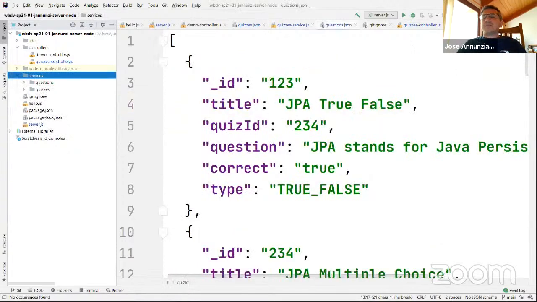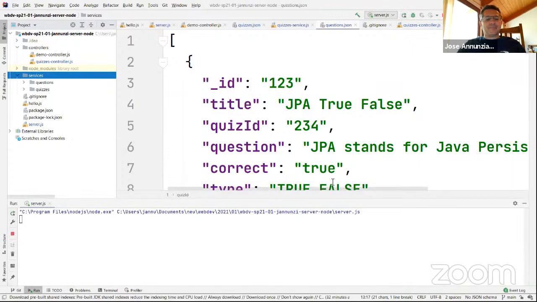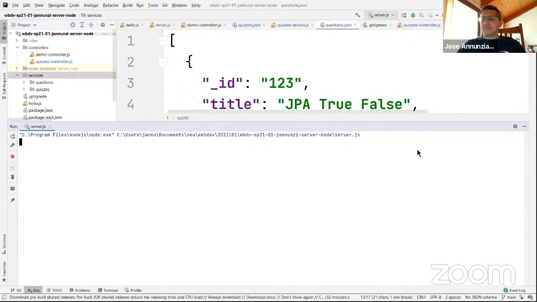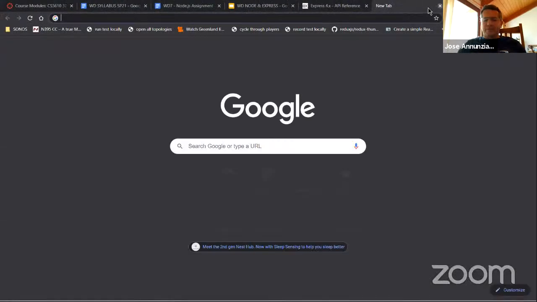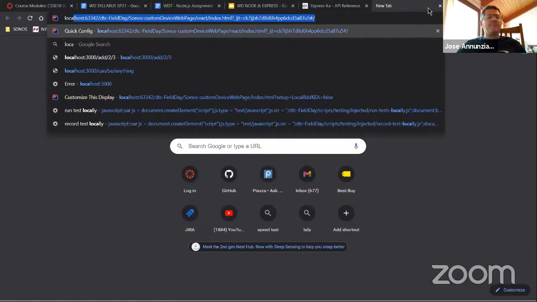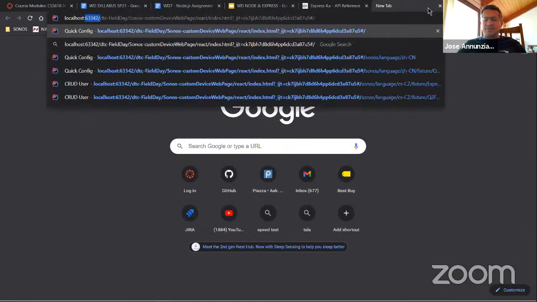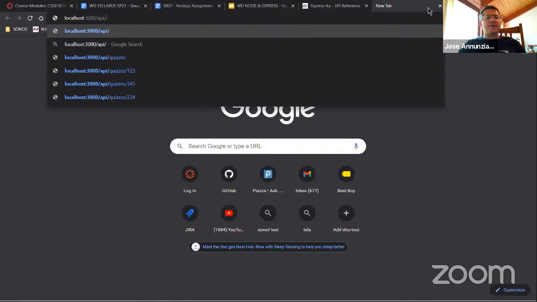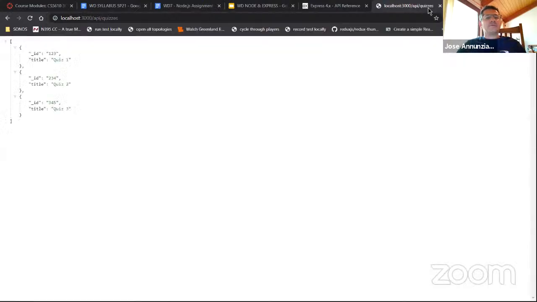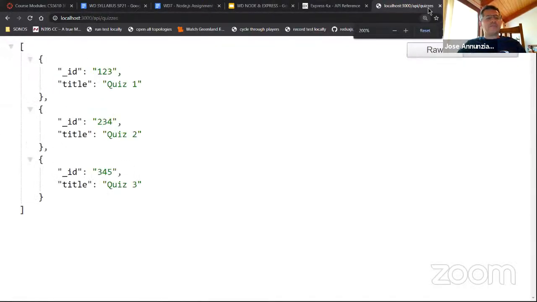Let me restart the server, make sure that I didn't break anything. Let's see if we do localhost 3000, and this is API quizzes. That still works.